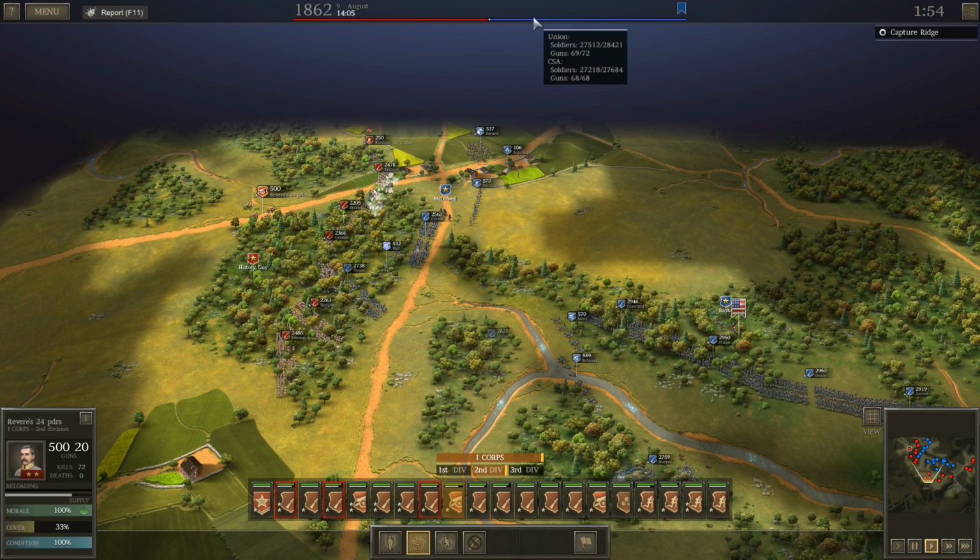I mean, numbers are almost identical. He's got slightly more men than I do. But the casualties are in my favor so far. About 400, almost 500 casualties for me. About 1,000 for him.